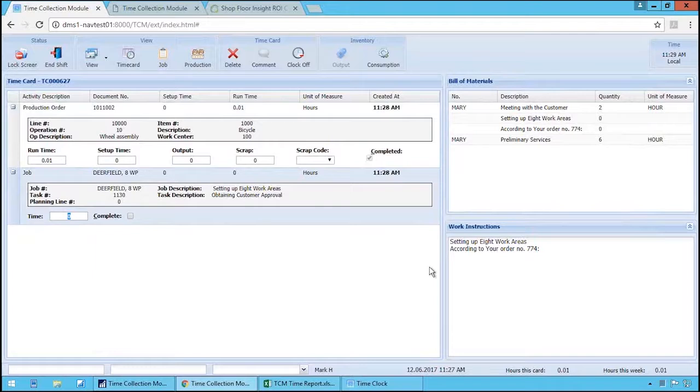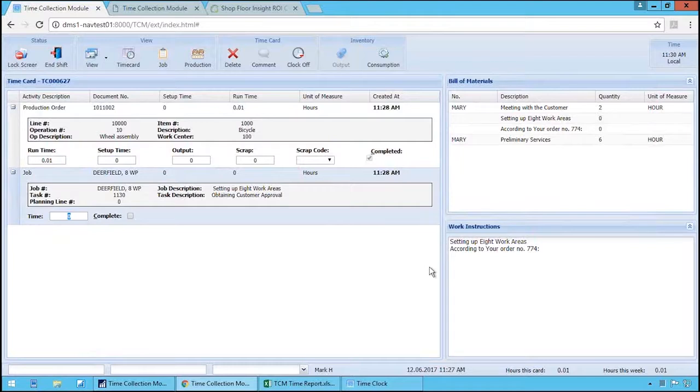I can also do batching, which means that I can scan multiple production orders simultaneously. Let's say I have a plasma cutter or something like that, or a paint booth, where I load up 5 or 10 production orders into the system at a time. I can scan all of those production orders, run the operation, and at the end clock off the batch, and it'll automatically split the time across all the production orders. So it's very capable from an efficiency point of view, tracking that time.